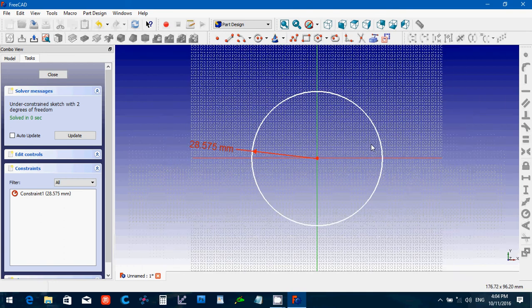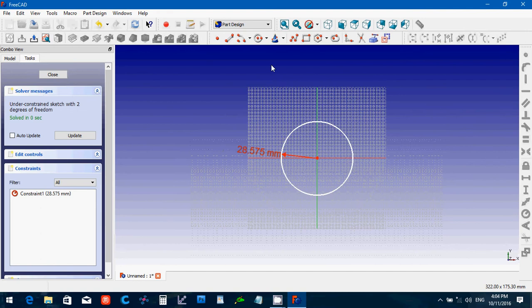I'm going to zoom out a bit, and I'm going to draw another circle, sketch another circle.